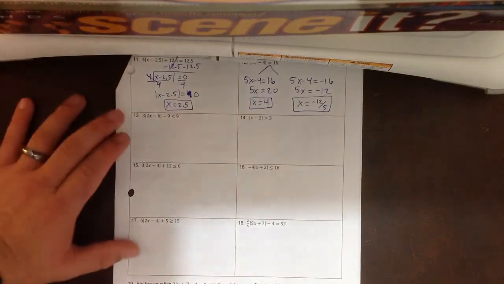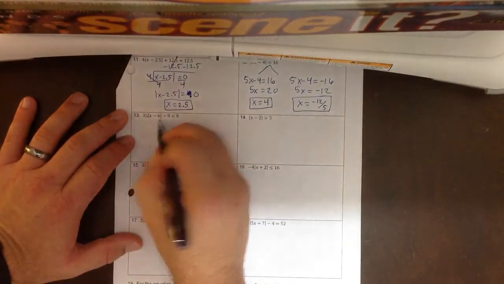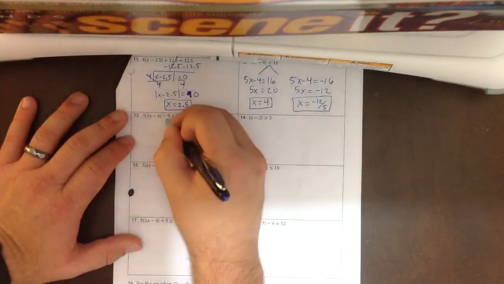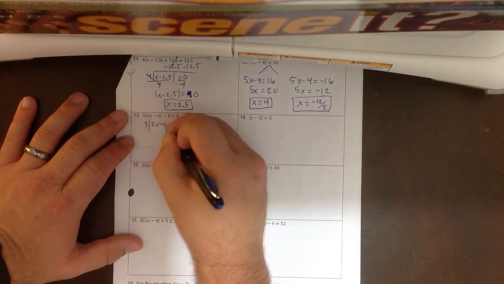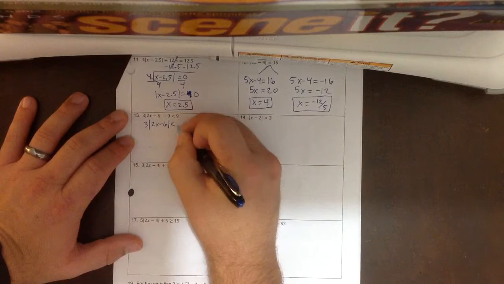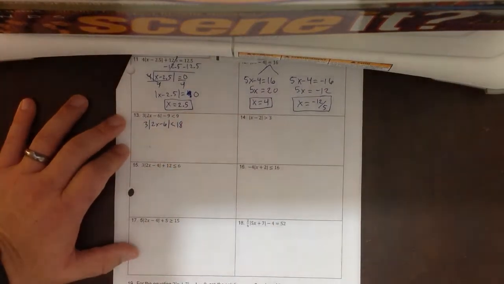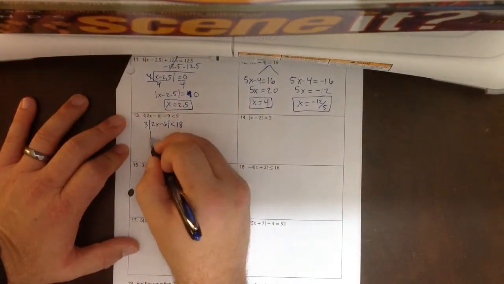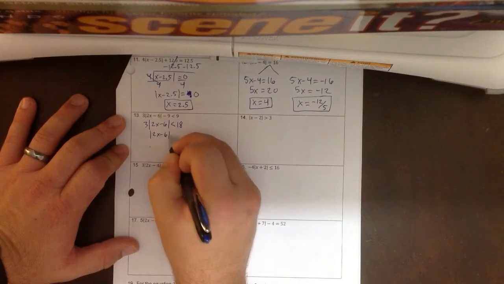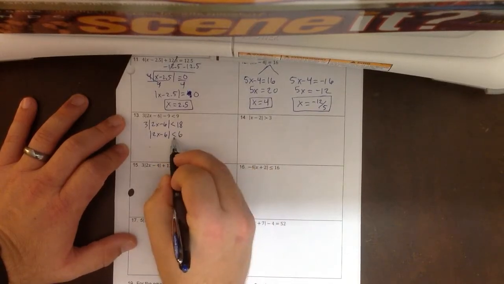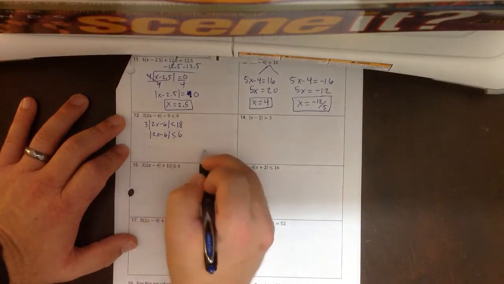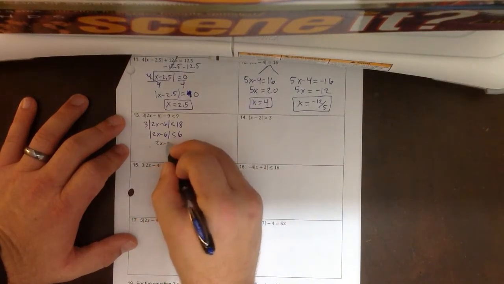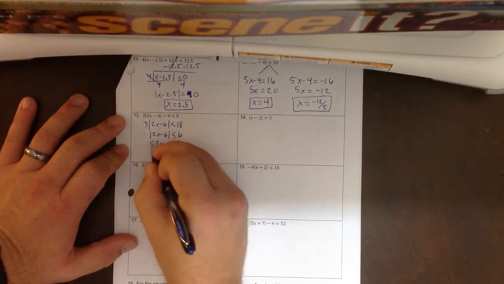and you get negative 12 over 5. Alright, number 13, the absolute value is not isolated, and so I need to isolate first. I'm going to add 9 over. And then I'm going to get rid of the 3 by dividing by 3. Alright, this one's less than, so it is going to be an and. You can write it either way. You can either branch it, positive, negative, or you could write it all together like this.